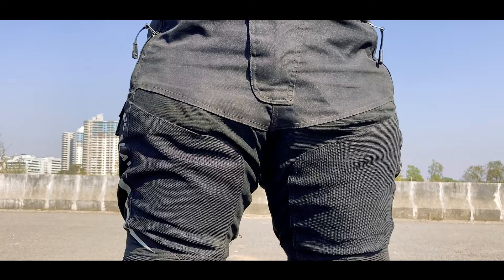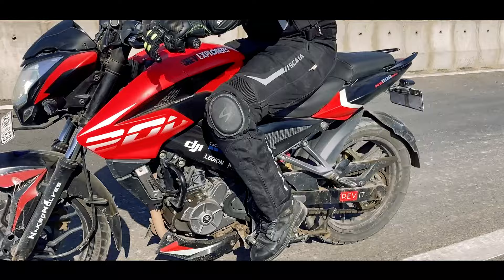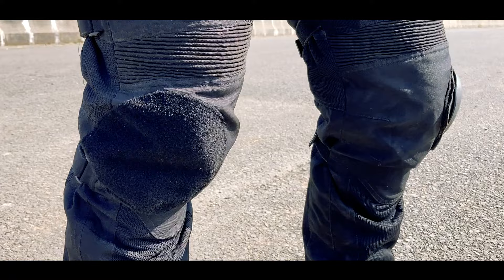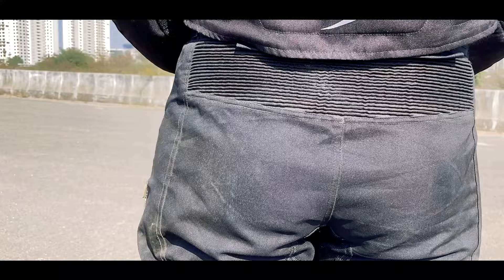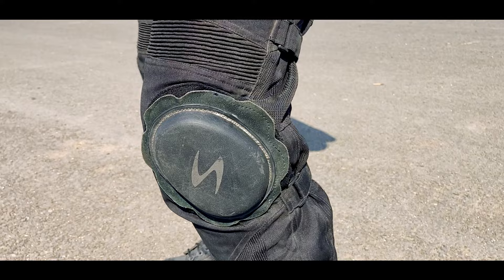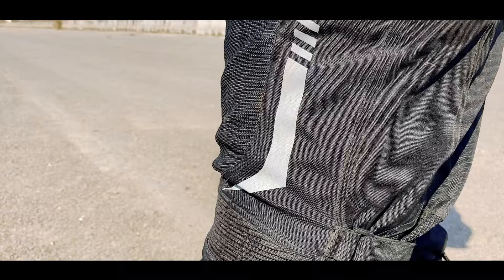The pants are a new addition to our portfolio as well as Scala's. They are solid and comfortable — in the start it could be a challenge to get them on, but once you are used to it they are amazing. Just like the jacket, the pants also get a dual-layer inner thermal liner and external rain liner, making it easy to wear and remove in rainy conditions. These street pants get 4 impact protectors: SASTECH CE Level 2 certified knee protectors designed in Germany, and SAFETEC CE Level 1 hip protectors designed in Italy. They also get removable sliders for more protection.